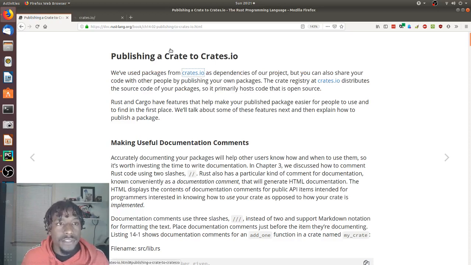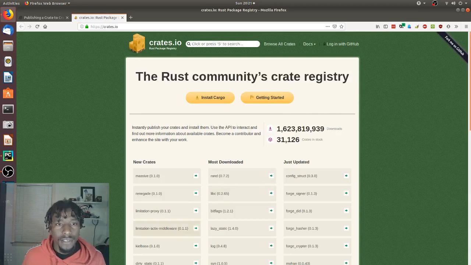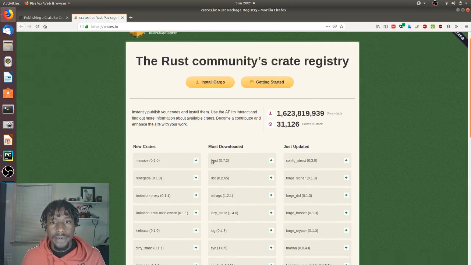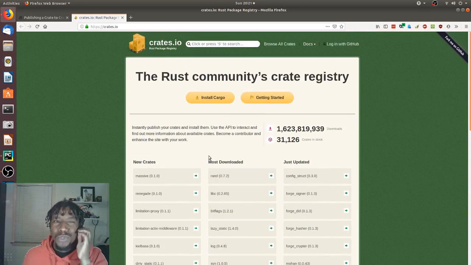And they have the link here, so we can open it up real quick to see what it looks like. It's a big green page with less green in the center. And you can search through here. I've looked through here a couple of times. It's pretty intuitive. But let's go back.